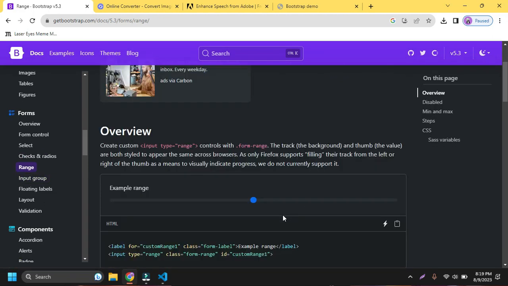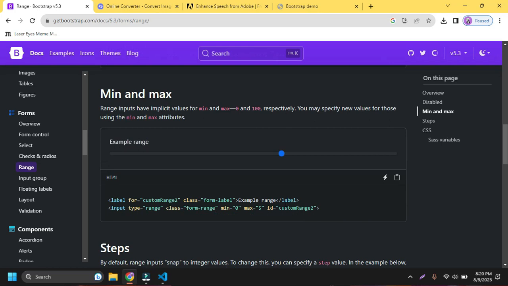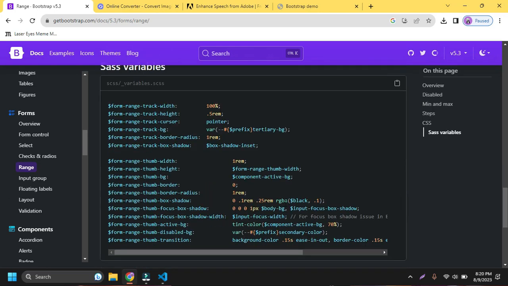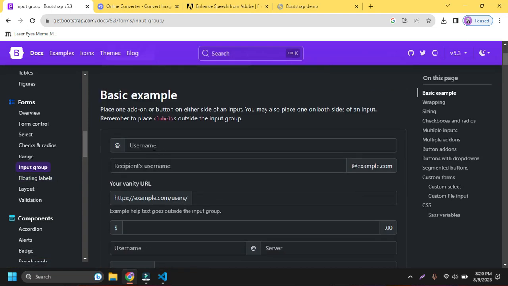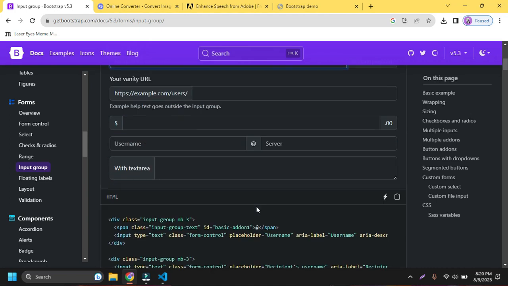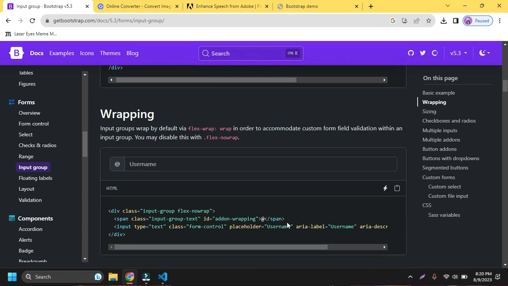Sometimes we need a range. If we create websites, sometimes we have to provide some range there, like 60%, 50%, and many more things. Then we can simply use this range property, a range code here, with minimum, maximum, and you can simply copy, paste and use it. And another thing, the input group: you can copy such types of things here, username, recipient, and also this is a simple username format with extra area format and many more things.